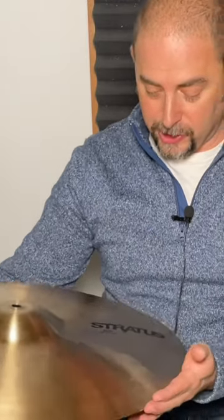And finally, this gorgeous 20-inch Stratus Ride. My HHX Anthology is a 22, so the 20-inch Ride is gonna go really well with that. This also feels a little bit heavier, so I'm very curious to see what it sounds like.